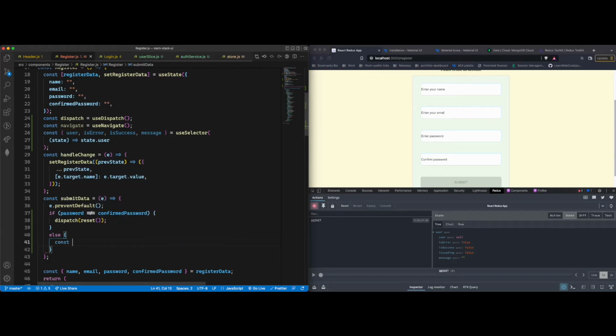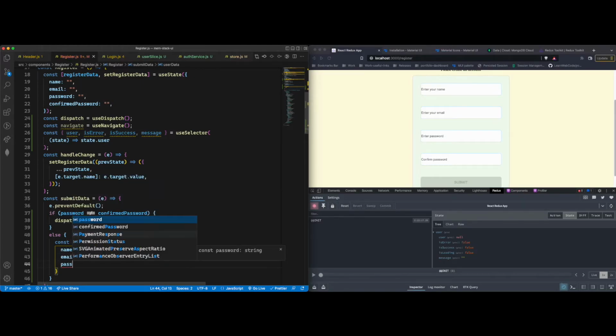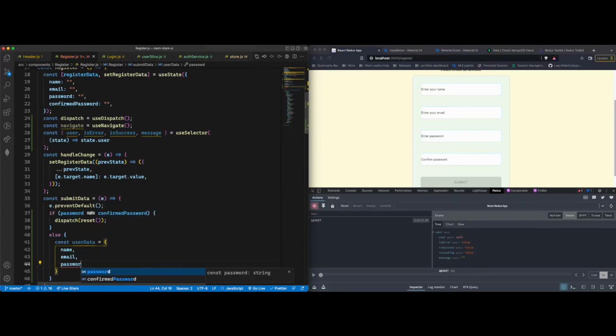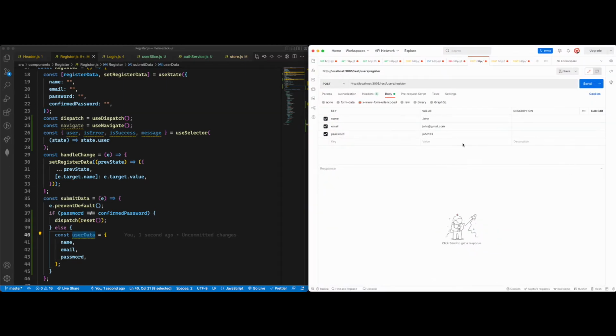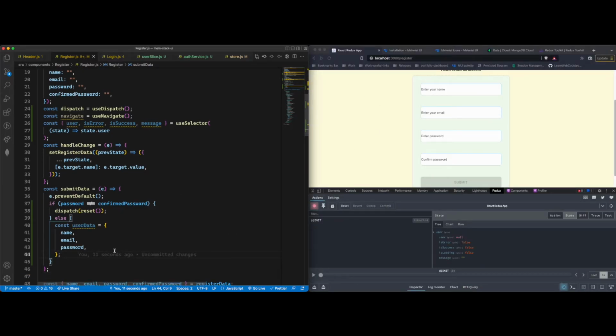I'm going to grab the user data. I'm just going to create a new object with all of our state in it. That's going to be name, email, and password. So this user data is going to mimic the thing that we did right here, which is name, email, and password on Postman. That's all we are doing.